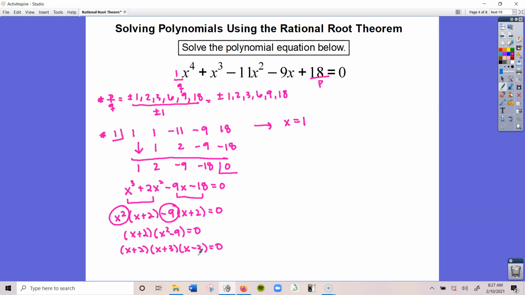So here we have the rest of my roots. If all of these are equal to 0, then we would have to subtract the 2, so negative 2 is an option, a 0. We would have to subtract the 3, so negative 3 is another 0. And then we would have to add the 3, so that would be our fourth and final 0. Again, remember, we're supposed to have 4 zeros, and all of these numbers here are on my list. 1, negative 2, 3, and negative 3.